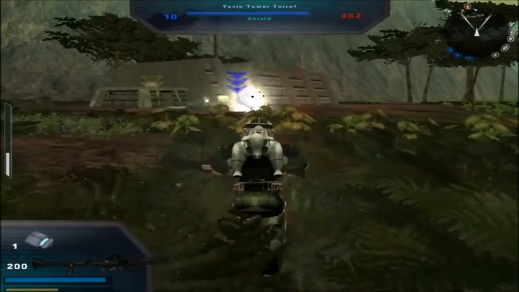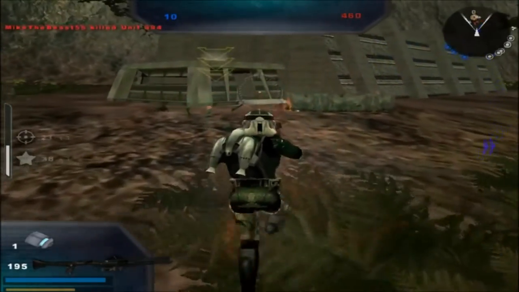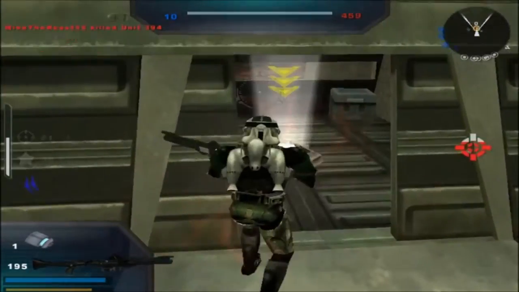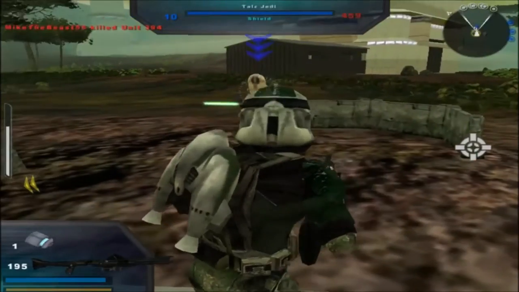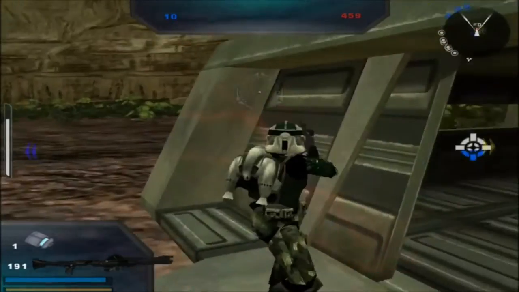Haha, Tal's Jedi is still alive. Okay, thanks for taking him out. Thank you, Tal's Jedi, for actually helping. I swear, every time I've tried to do this map, that Tal's Jedi doesn't do anything. He just stands over there by the bunker. Thanks for actually helping for once, stupid Tal's Jedi.